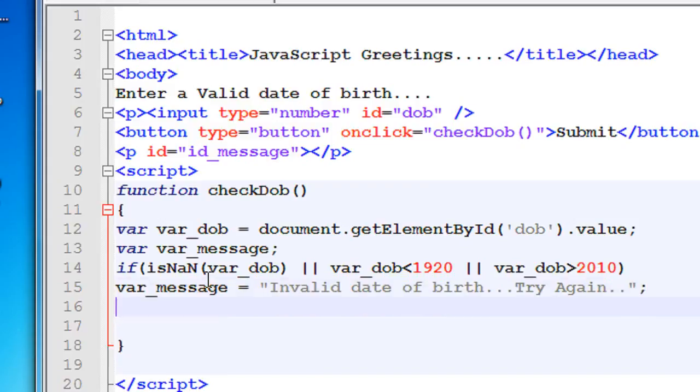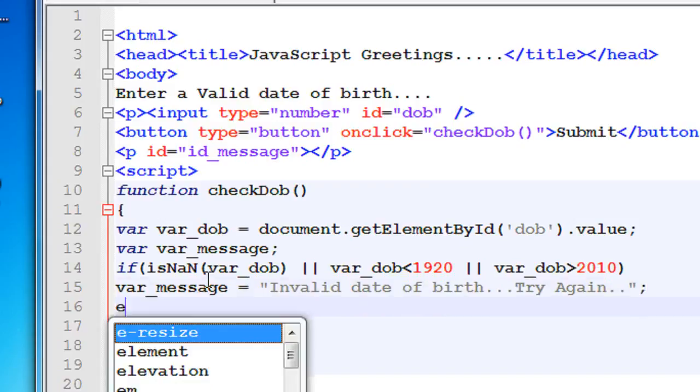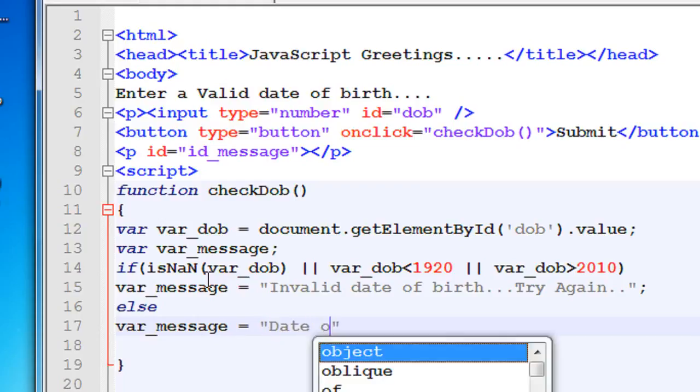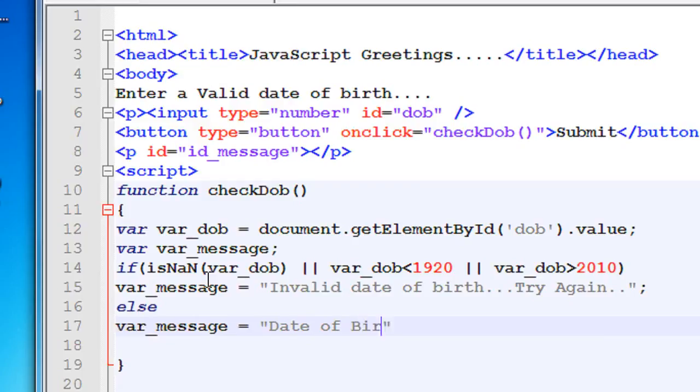Otherwise, that means on the else part, var message equal to date of birth is fine. Simply, okay, date of birth is okay.